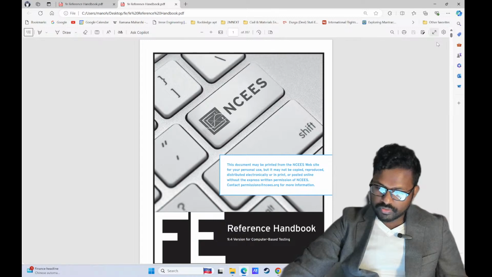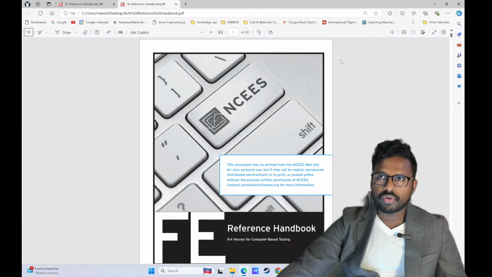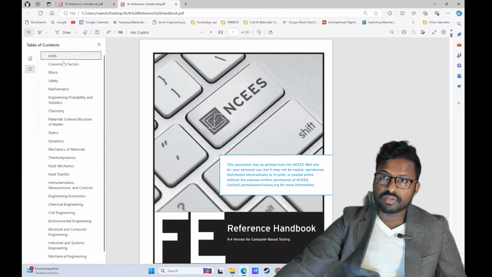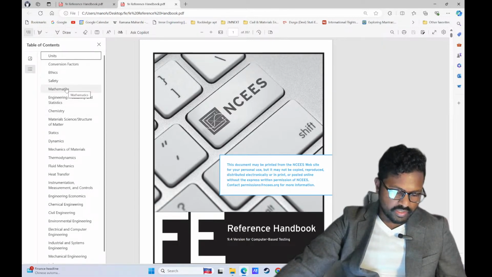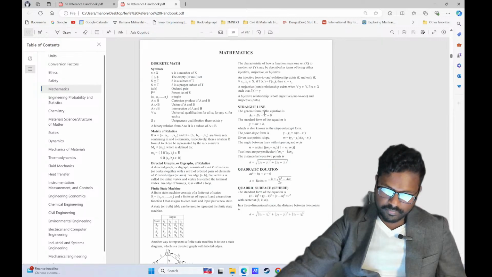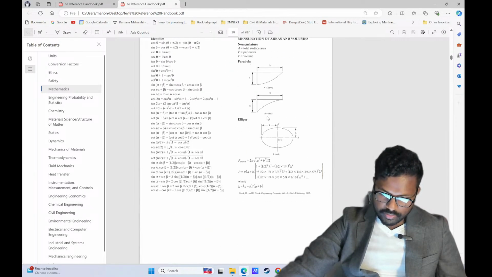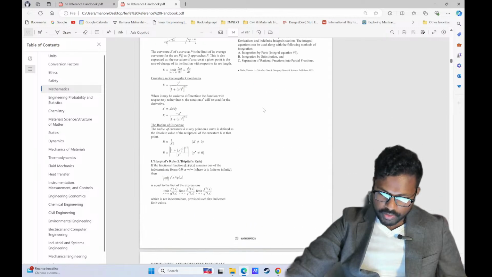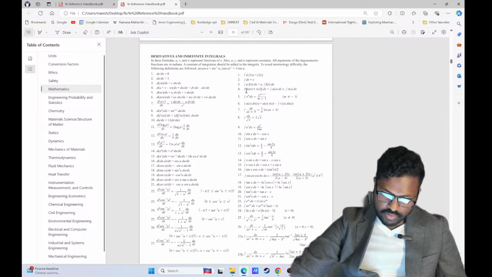So once you come to the reference manual, there are two ways you can go to the topic that you need. One way is just press Ctrl F and search for the keyword. In this case, integration or indefinite integrals is the keyword. Or you can also use the bookmarks. This is one of the coolest ways too. So you find the mathematics chapter on the left, click it, and here you are in the mathematics area. Go look for the integration topic, and here we have the derivatives and indefinite integrals.